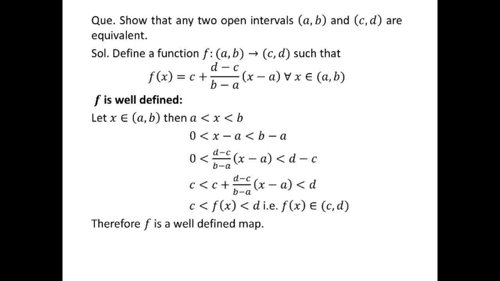Next, one important question: show that any two open intervals (A, B) and (C, D) are equivalent, where A, B, C, and D are real numbers. In order to prove that these two open intervals are equivalent, we will show that there exists a one-to-one and onto function from open interval (A, B) to open interval (C, D). So let us define a function F from open interval (A, B) to (C, D) by F(x) = C + [(D − C)/(B − A)] · (x − A) for all x in open interval (A, B). Firstly, we will show that the map F is well-defined.